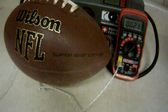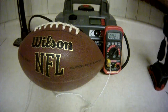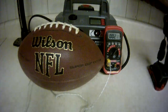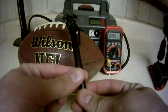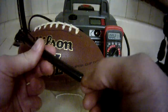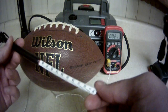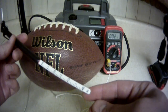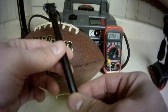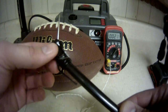Now we need to look at the air pressure of this football. To help us figure that out, I've got two things. Number one, I took a basic tire gauge, used some Teflon tape, and attached a sports needle to it. This goes from 5 to 50 pounds PSI on one side, or 0.5 to 35 kilograms on the other. Usually used for tires, but I thought this would be a good tool for football pressure.